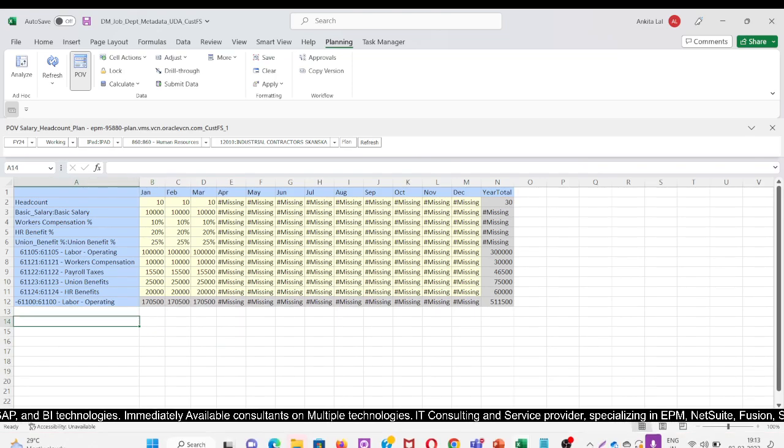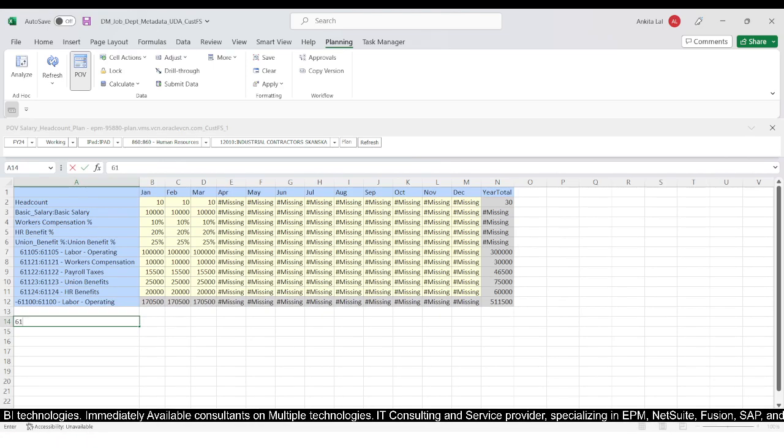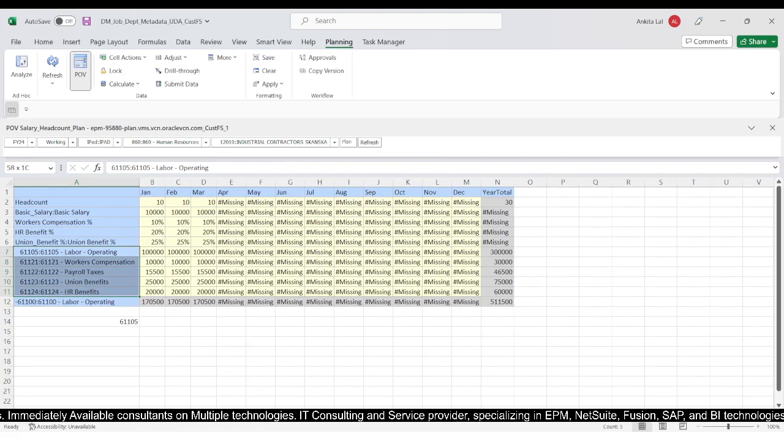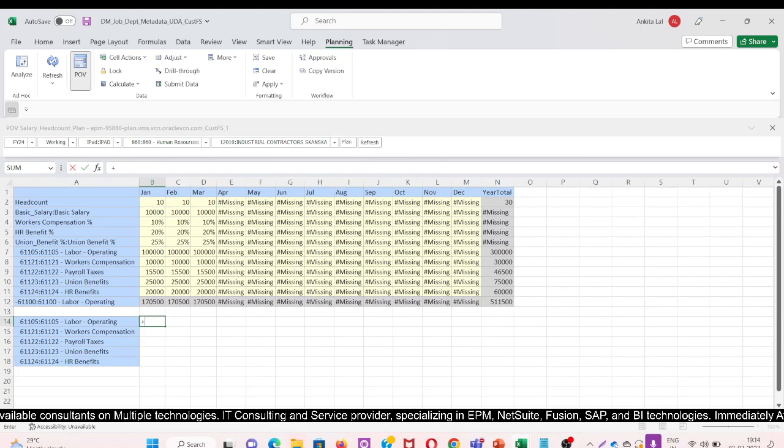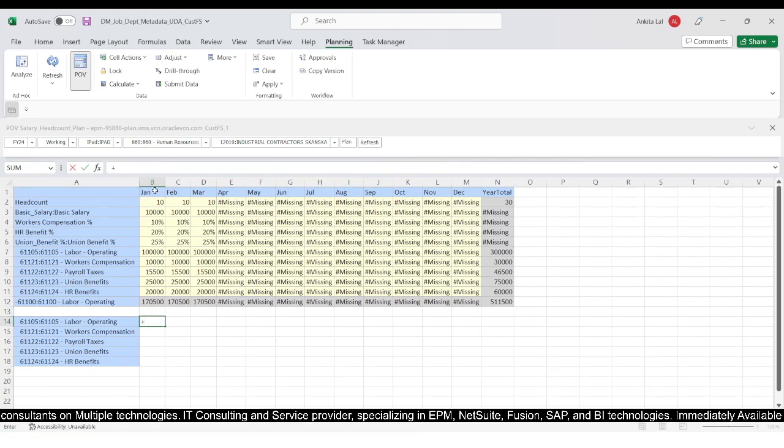So here, to calculate the labor operating, that is 61105, we have multiplied the headcount to that of the basic salary here.